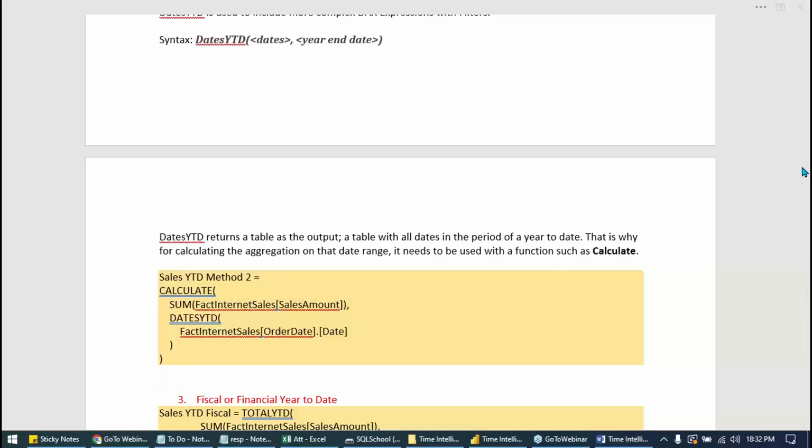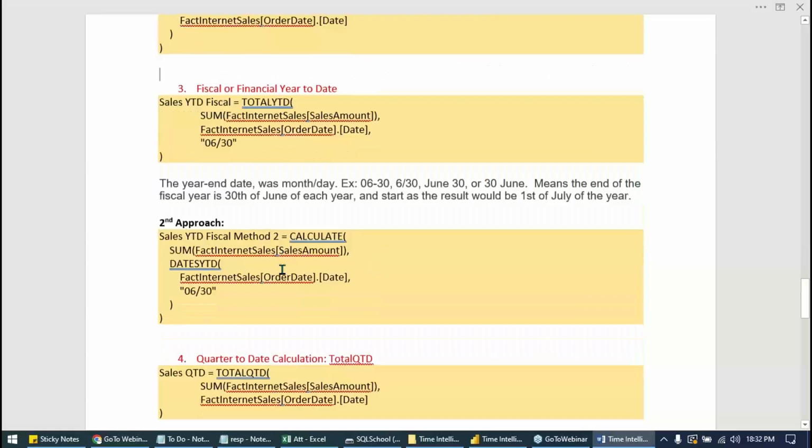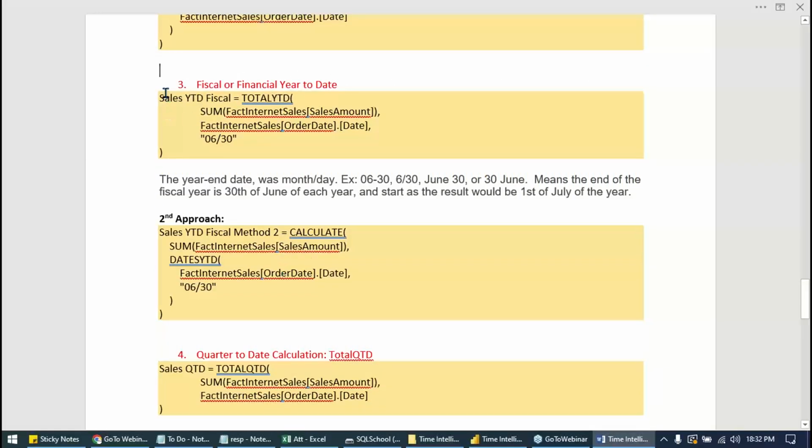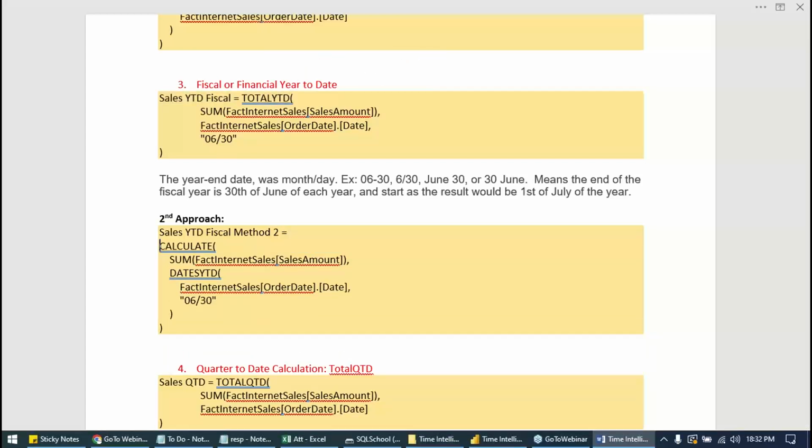Next, in the same way, for example, the next item. I'm listing the important items here: Sales Y2D physical, TOTALYTD, or CALCULATE with DATESYTD.